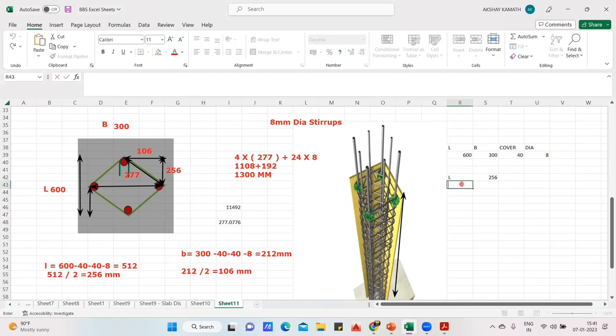Similarly, write small b, and I'll make the other a small l. Plus open the bracket 300 minus 40 and minus 8, close the bracket, and divide by 2. The answer is 106, which we also got manually.